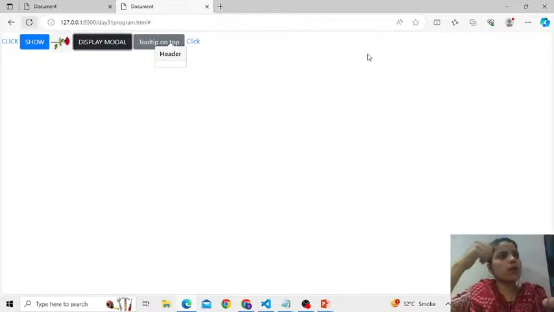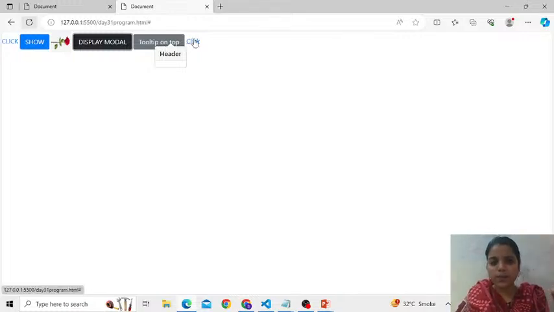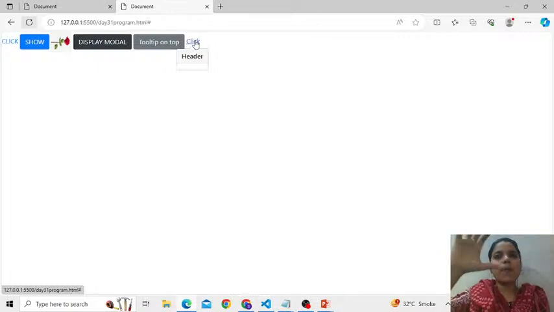I think Navin asked me from where he can get the list of all these keywords. I'll give you the official documentation of HTML with a proper link wherein you can search these keywords. Clear? Fine. Then we studied tooltips. A tooltip is when you place a pointer over a link and it shows some message. The difference between tooltip and popover is, for a popover you actually have to click, but for a tooltip you only have to hover. You don't have to click anywhere, correct? Another difference is that using a popover you can display a long message, but tooltips are generally short messages. I hope you got my point.